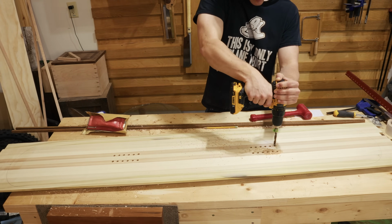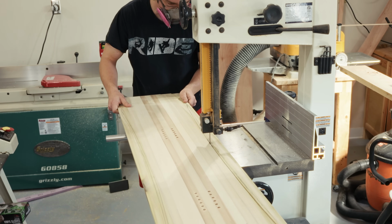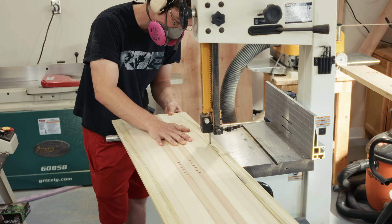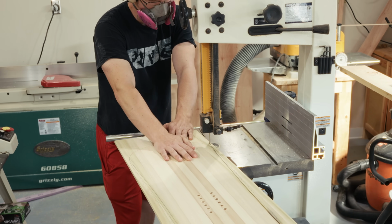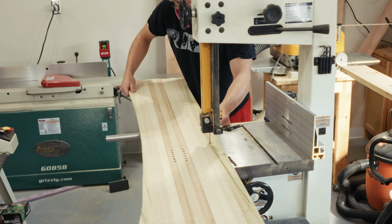The next step is the sidewalls, which help to protect the wood core from water damage. Most boards use either a urethane or a rot-resistant wood sidewall. I decided to use ironwood as it seemed like a simpler method, and honestly, I just like the look of wood better.